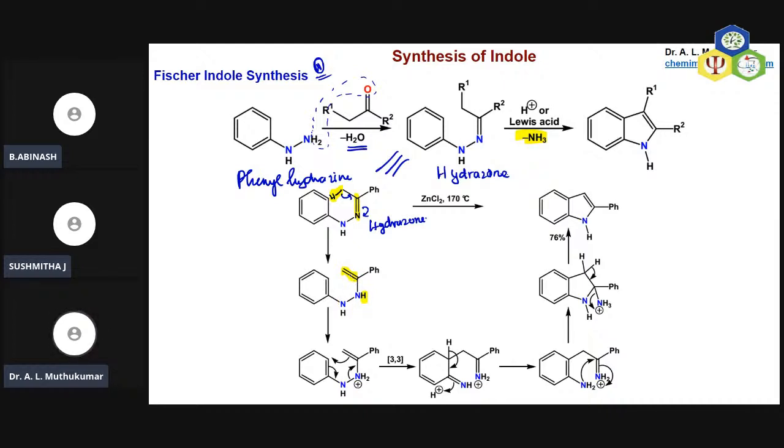Now if you check this particular skeleton, this will remind you of a reaction, that is the Cope rearrangement. In pericyclic reactions, you might have studied this rearrangement, in which this electron will be shifting, this electron will be shifting, this electron will be shifting. As a result, you will get this product. That is, it is a 3,3 sigmatropic rearrangement. This is known as the Cope rearrangement.